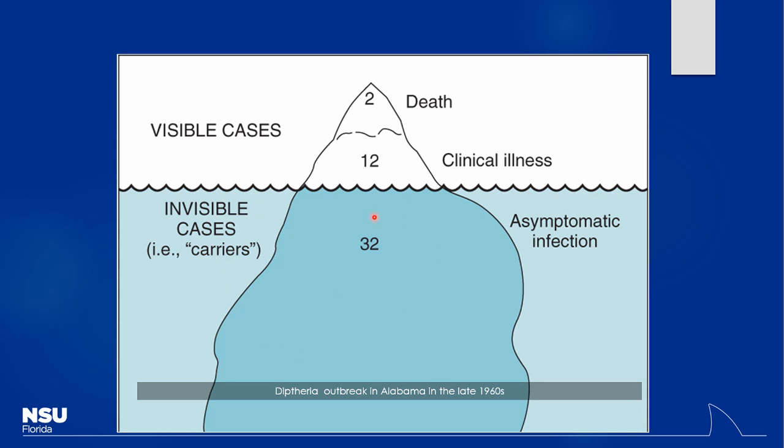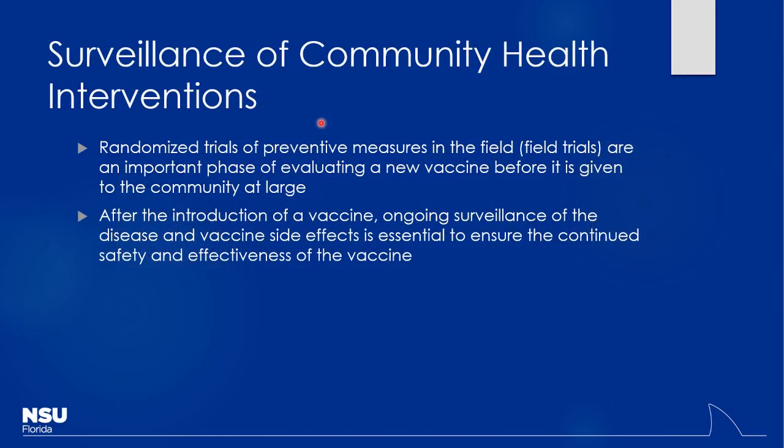And so by being able to investigate these patients and looking to see who are the asymptomatic ones, you're better able to screen for them and hopefully prevent them from getting to this state, if possible, right? This is where we can do things like randomized trials of preventative measures. We can randomize people to either get one form of preventative help versus another. We can try things like vaccine versus no vaccine. You can do different types of randomized trials, and oftentimes these are called field trials, and they will give us an idea of how effective different interventions might be in preventing disease.